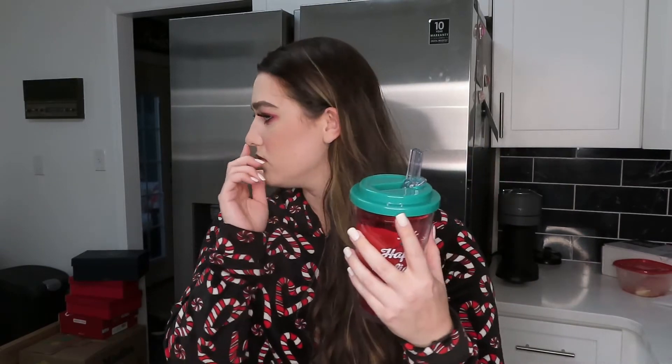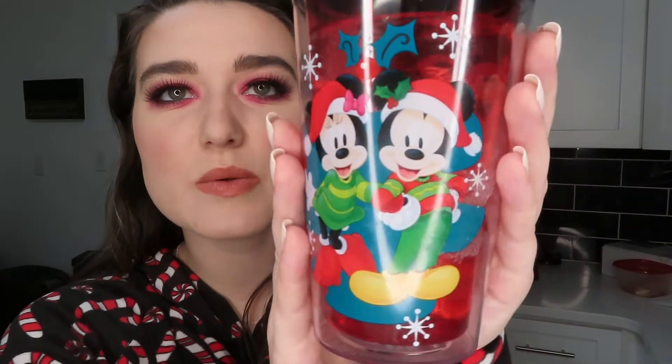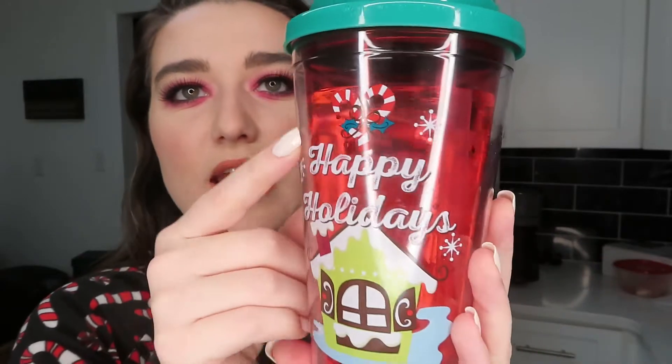I'm going to start with the more cups that I have. This is one of my favorites. I actually got it at TJ Maxx. It's just Mickey and Minnie in all of their little holiday outfits. Minnie is wearing a cute little green striped Christmas sweater dress thing with red boots, and Mickey's in a little Christmas sweater and green pants. They've got Santa hats with a bow and holly, there's snowflakes, it's so Christmassy, and then on the back it has little candy canes. It says 'Happy Holidays' and there's a little gingerbread house. This is my go-to water cup all season — it literally goes up to my office with me and down here and everywhere.